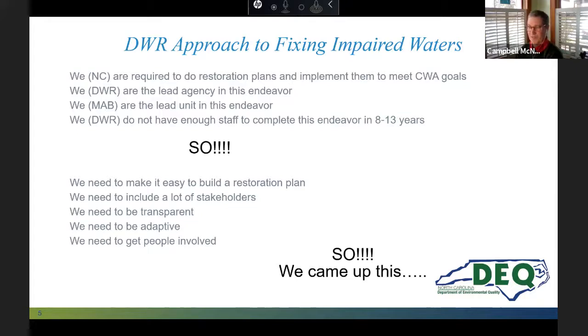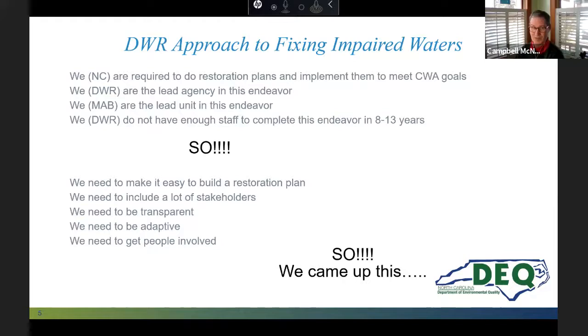In order for us to do this in-house, and we have basically committed to EPA that we would do a certain number of these in-house in DWR, we've got to make it really easy for us to do this. And by easy, I mean it needs to be cheap, both in manpower and in accessibility. We need to be able to have mid-level GIS users be able to build and maintain these plans.